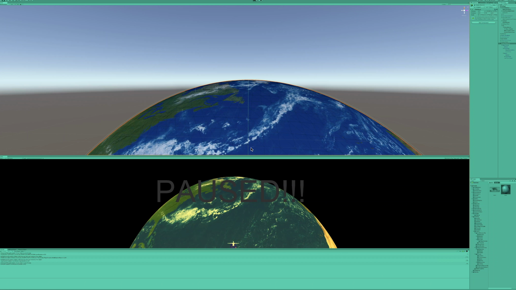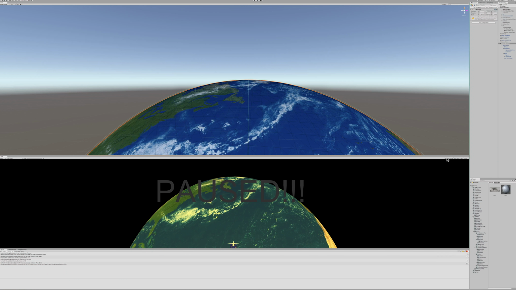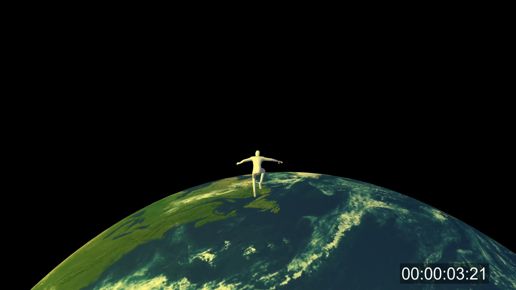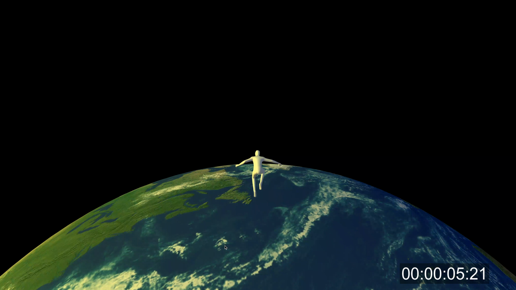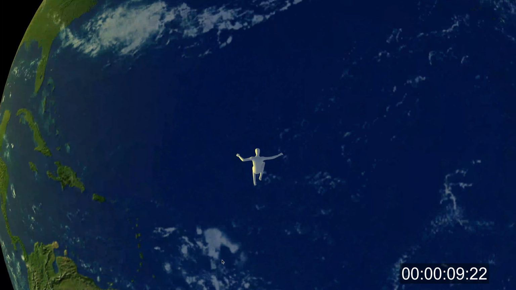So even though this object is millions of meters away, we can still set our character to roughly the top.